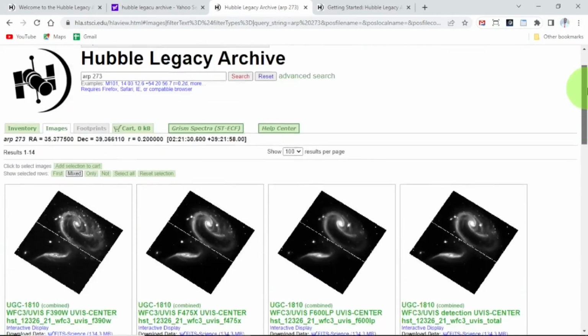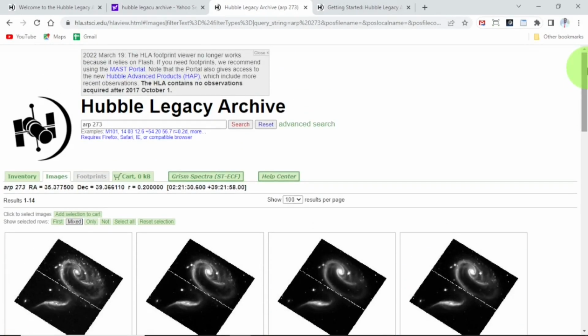So, assuming that you are not an astronomer, but you love astronomy, you are an astronomy enthusiast, and you would like to participate in some of these image processing activities. How would you get started? Because you don't know anything about astronomy, and you don't even have any object of interest. So how would you get started?